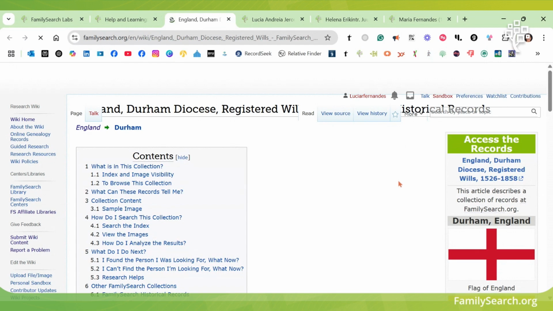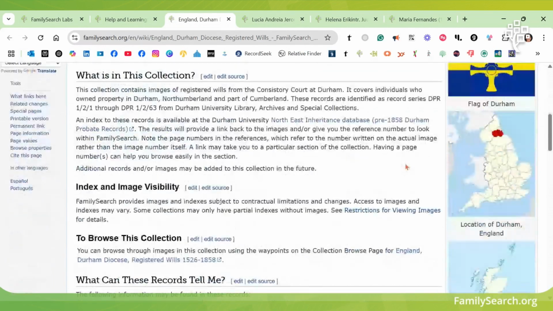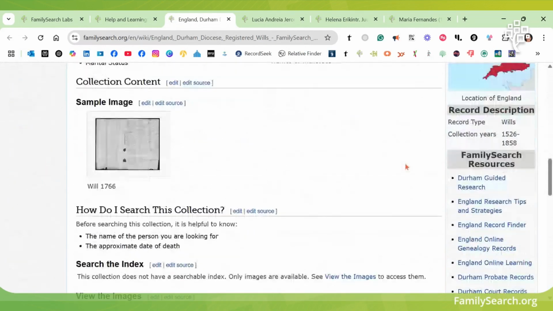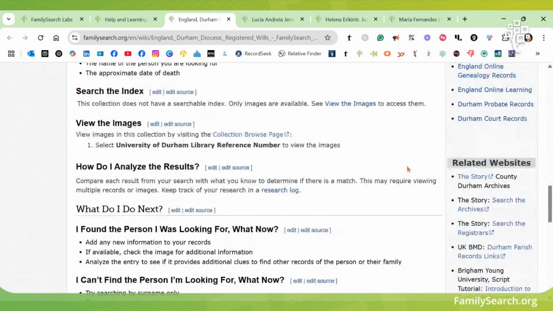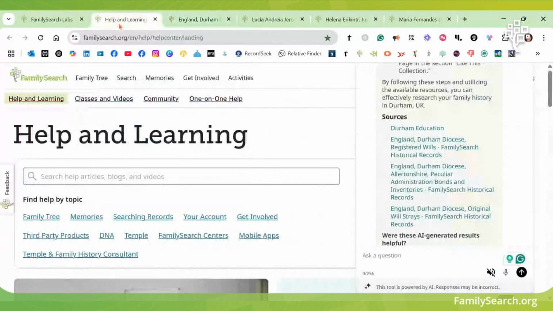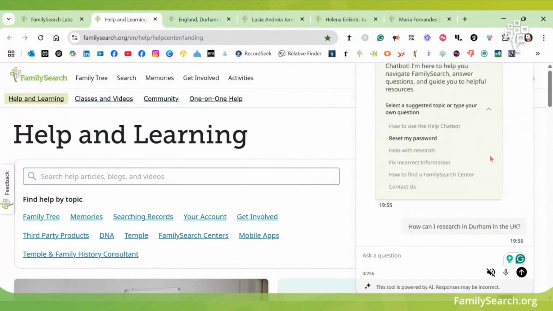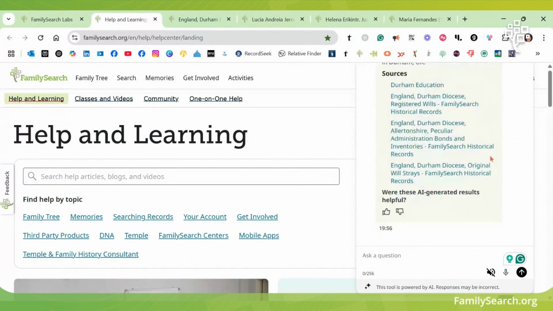And it took us to the wiki, where we can learn what is available and how to research this collection. So this is pretty awesome that we have this information. And this is the help chatbot. It's really great. If you don't want to see it, well, then you just put it down.